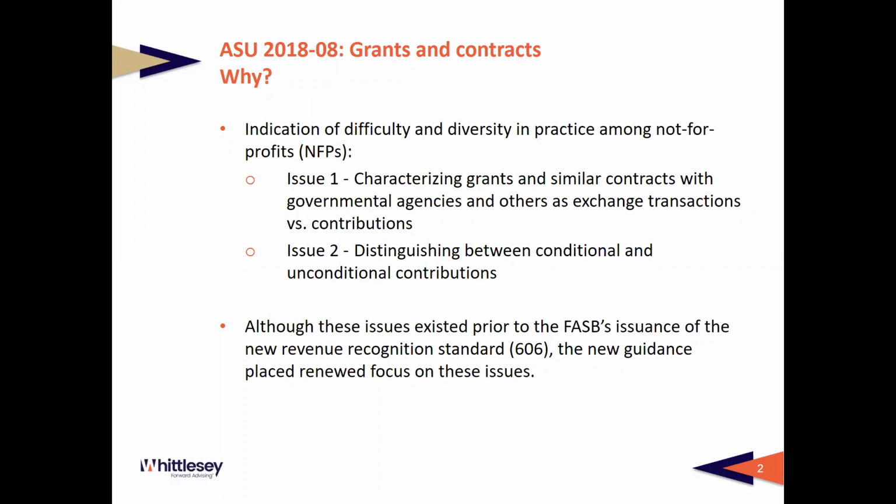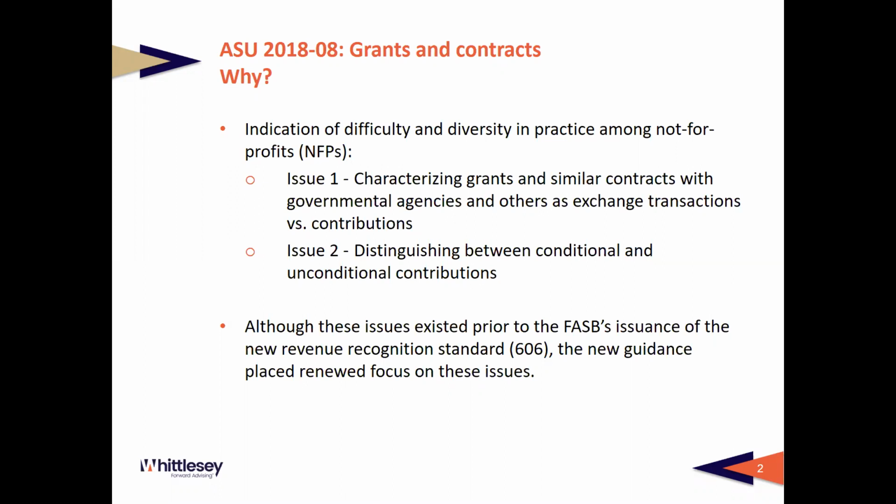So first of all, why was this guidance released by FASB? The background of this is after the issuance of FASB ASU 2014-09, the revenue from contracts with customers, FASB topic 606, that is also effective this year. Questions arose regarding the implication to nonprofits in particular, insofar as recognizing revenue from grants and contracts. So specifically, do grants and contracts fit the definition of a contract with a customer? And therefore, if they did, nonprofits would have to apply the rules of ASC 606.